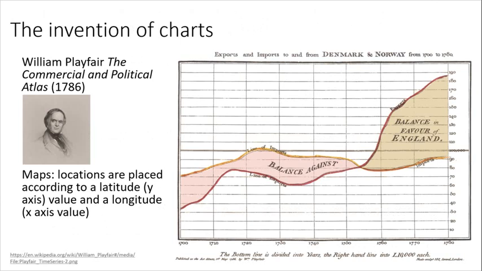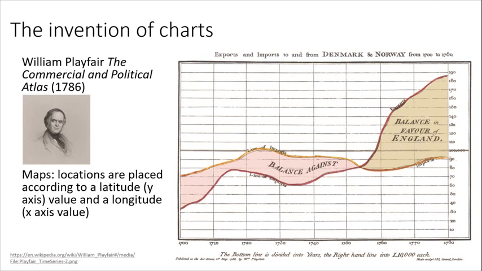This very unassuming, mild-mannered Scottish engineer and political economist, William Playfair, was also a secret agent on behalf of Great Britain during their war with France. And you might find it interesting to know that he is also credited with the invention of many of the charts and graphs we use today, including time series plots, line graphs, and bar charts. He thought of charts as maps.